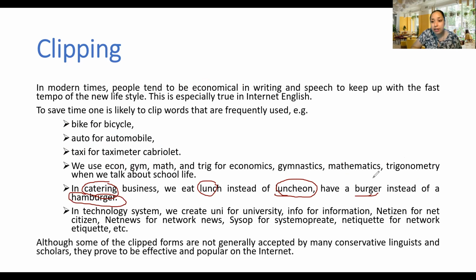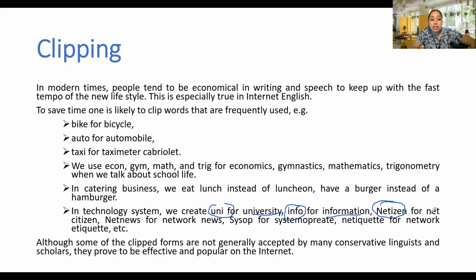And you will find it's super, super duper common to just clip the word and say, oh, let's eat a burger. Let's have lunch. And the actual word, like we said, is luncheon. In technology systems, we create unit for university, info, the most common one, for information. Netizen, you're gonna keep on seeing these in this article. Netizen is for net citizen, for one that lives on the net.